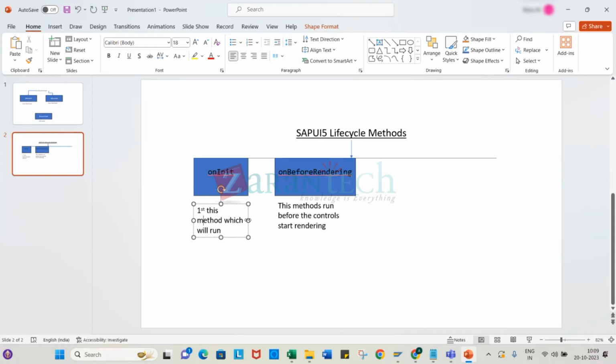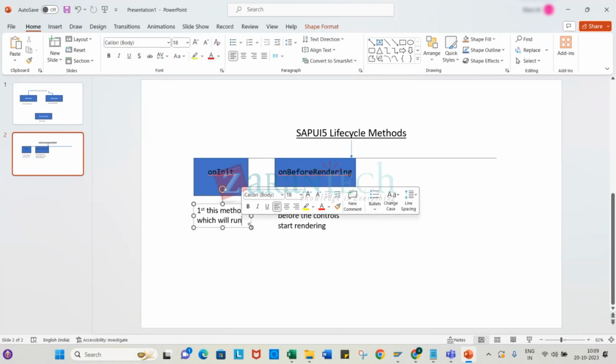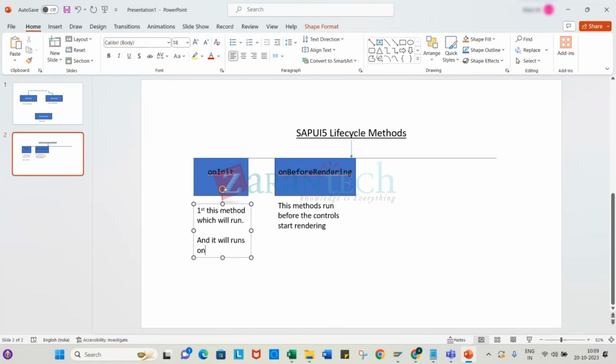In your controller file, this is the first method which will run, and it runs only one time.